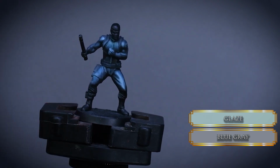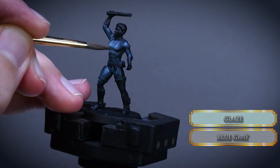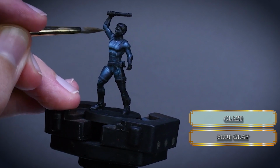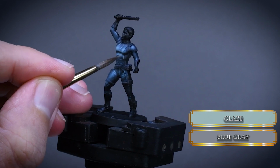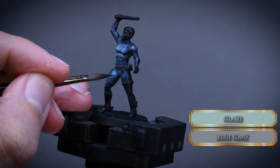But if you go into this project with my approach, I can guarantee that you are going to be so much faster with blending, which is the most time consuming part when it comes to miniature painting. Not to mention, this could be done with an airbrush, which I cannot stress enough how much faster it is once you get the hang of it.